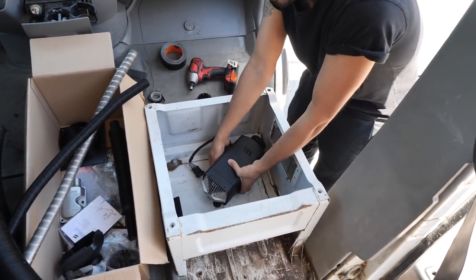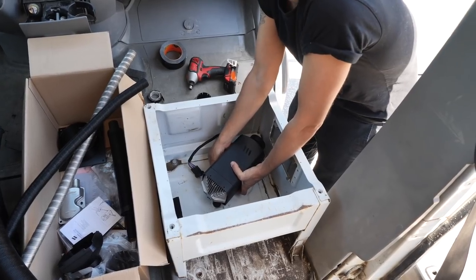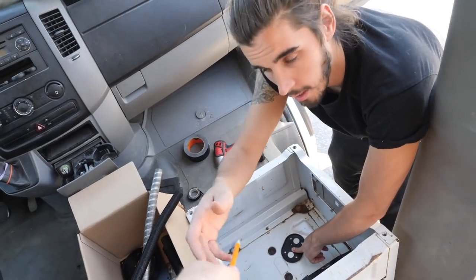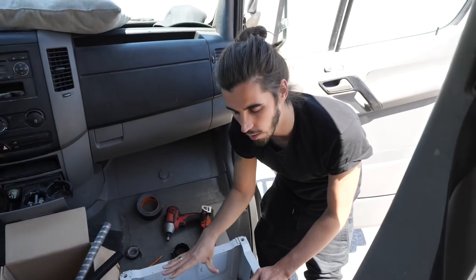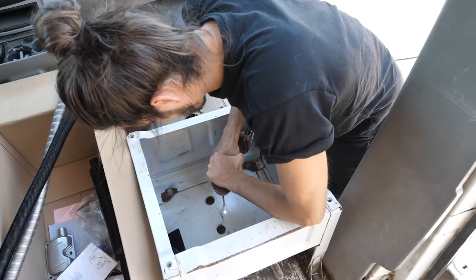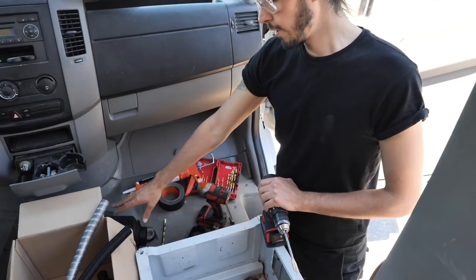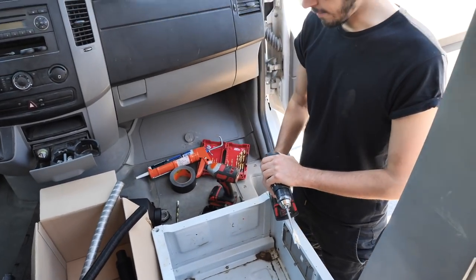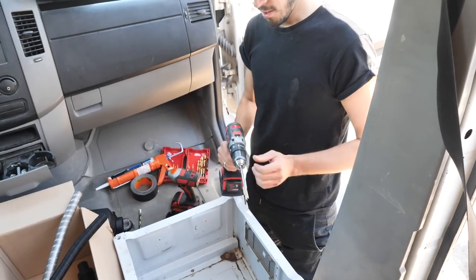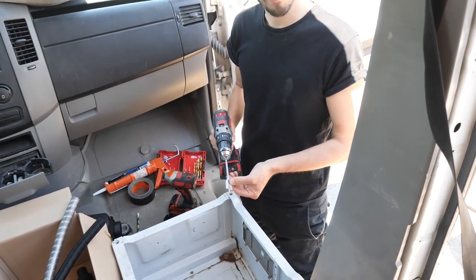I'm going to press that black template down, lift it up, and Bob's going to come in with the pencil. If you don't have the same year van, get underneath and make sure you've got the clearance — the last thing you want to do is punch through a line. For the intake of the heater you're looking for a one-inch bit, which we don't have, so we're going with the seven-eighths. Wish us luck.